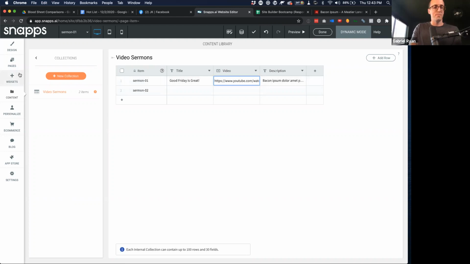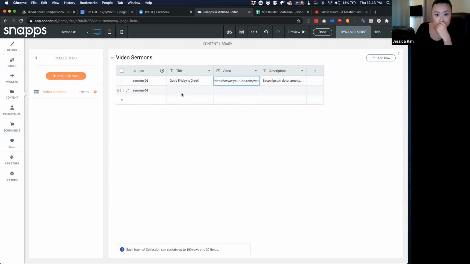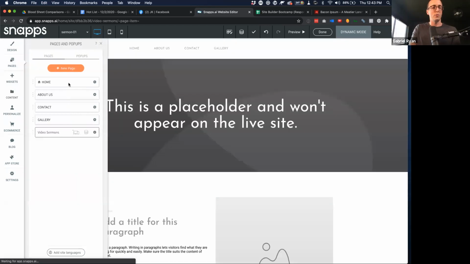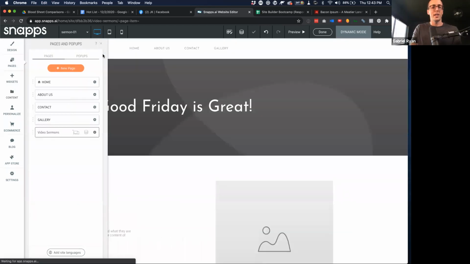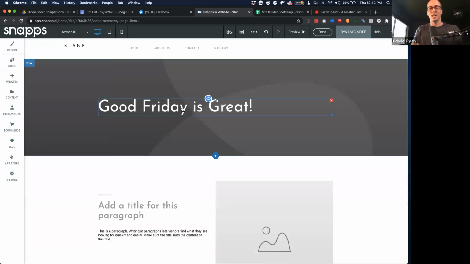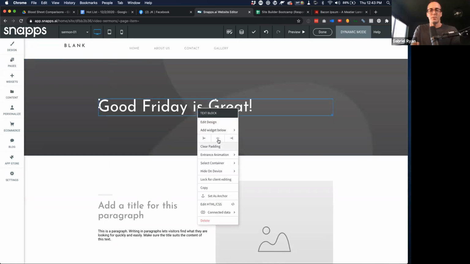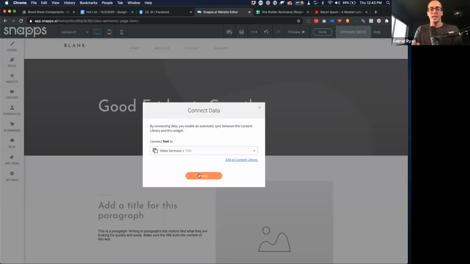All right, sweet. So now we've got something in each one of those sections for that first row. So if I go over here now, see, it's going to pull in from that page. Now I can still edit it. There we go.